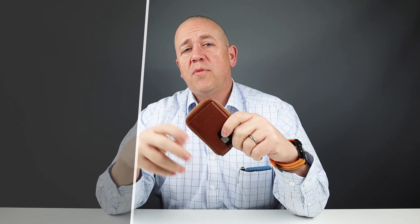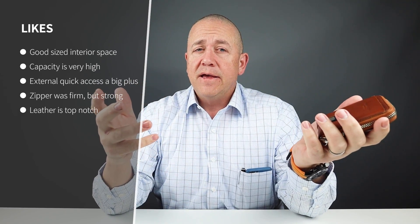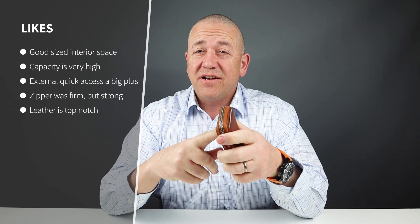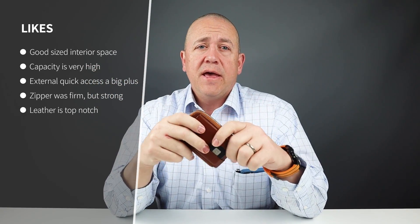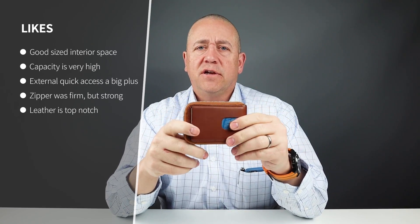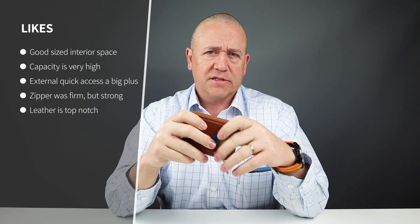Now for my likes. There's plenty of room on the interior for cards, coins, and anything else you'd like to carry. I had card-based reading glasses in here as well — the little card reading glass thing that pokes out — and that worked just great. I had two cards in each of these external slots here, and that worked really well from a minimal perspective. For cards, immediate access — there were rarely any issues with that.